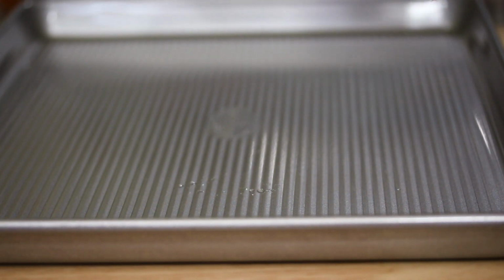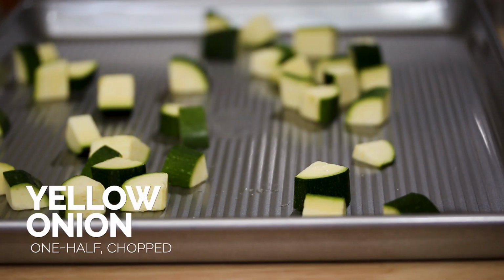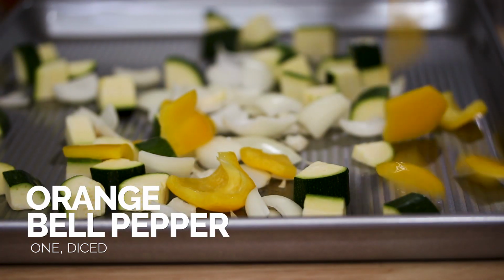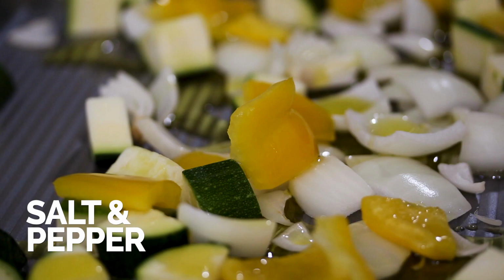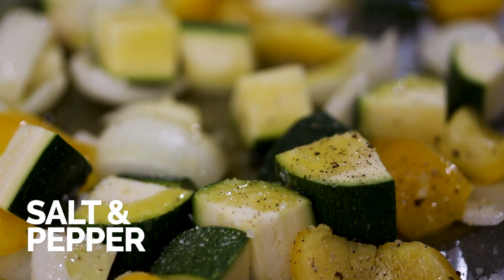So the first thing that you're gonna do is take a half-size sheet pan. And you're gonna add some chopped zucchini, some chopped yellow onion, and some chopped yellow pepper to that. So just spread that on the sheet pan. And then we're gonna cover that with olive oil. Be liberal with it, just put as much as you can on there, and salt and pepper it how you think you want it to taste. You can taste it after it gets done roasting, but you're just kind of guessing at this point.